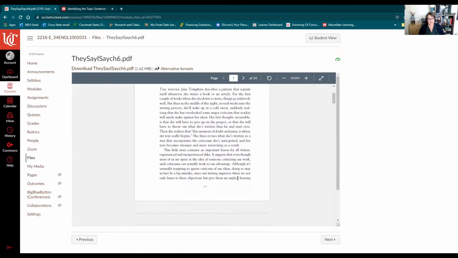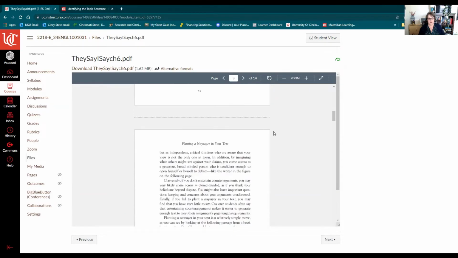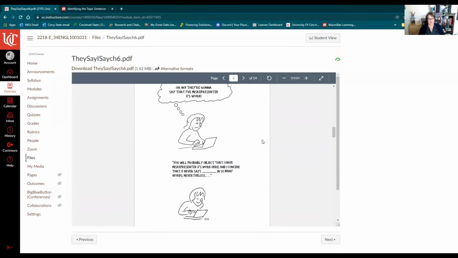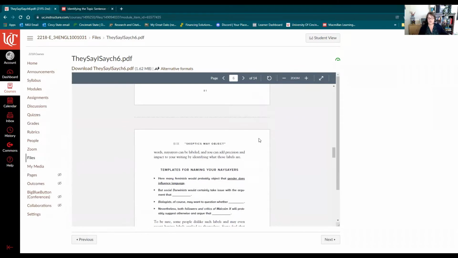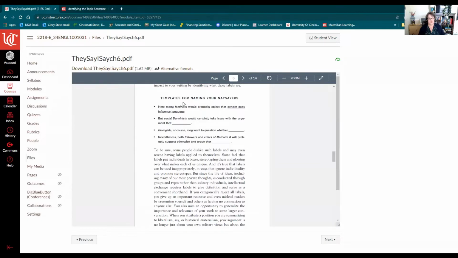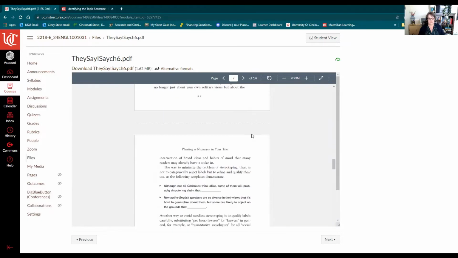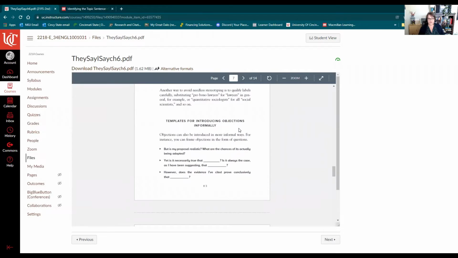And this just shows how you can go about anticipating objections and dealing with counter arguments in your argumentative essay. So here we have some templates for entertaining objections. These templates can help you to write your way into the counter argument. Templates for naming your naysayers, templates for introducing objections informally.